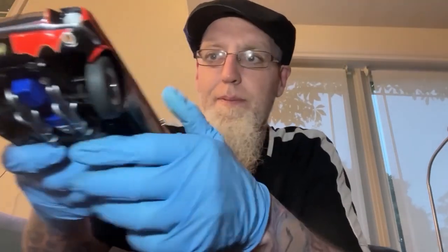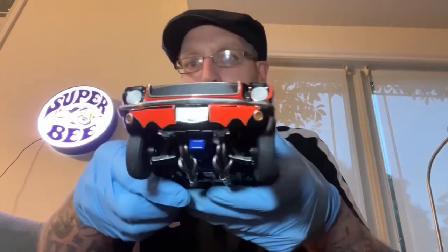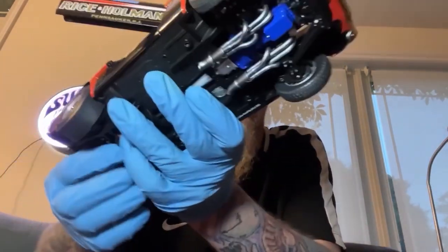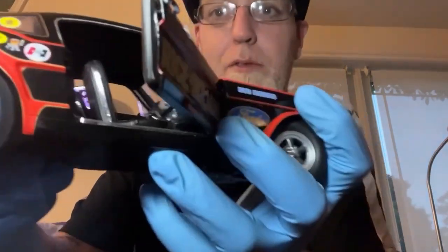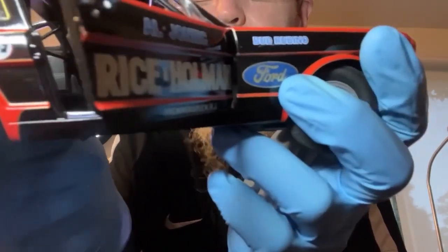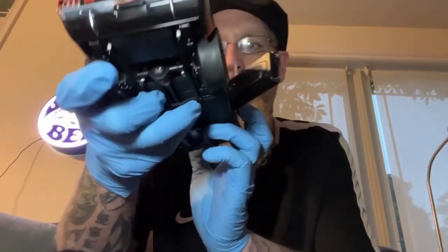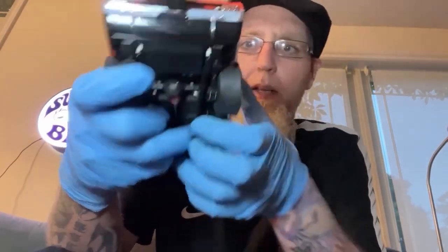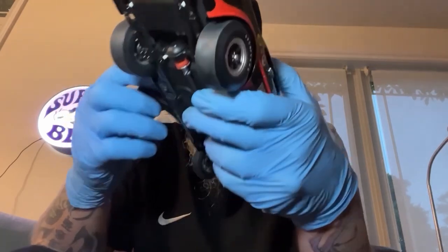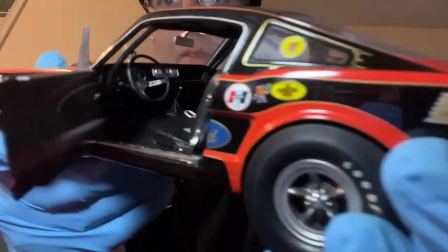I'm going to leave the hood off, but I'm going to show you guys the interior first. We'll go to the passenger side first. This thing is gorgeous, guys. The paint is what I'm in love with. And don't forget, guys, we're going to see it up on the look-see set under those different lighting conditions. The Retro Collectibles look-see set. They even got the chrome down the side of the seats. But this is gorgeous. This looks like it's a street legal car. I could be wrong, Glenn, but the seats and everything in it looks like it's some dude's souped up car, but I could be wrong.